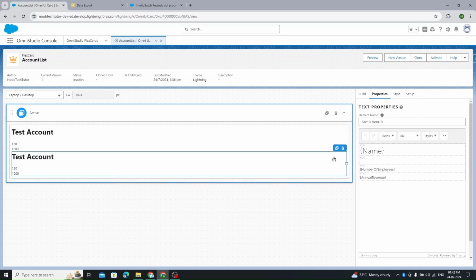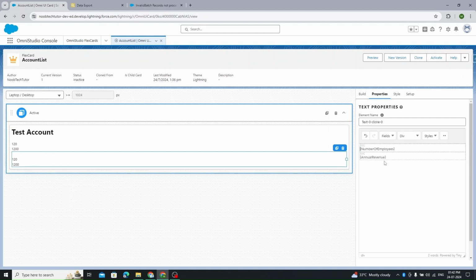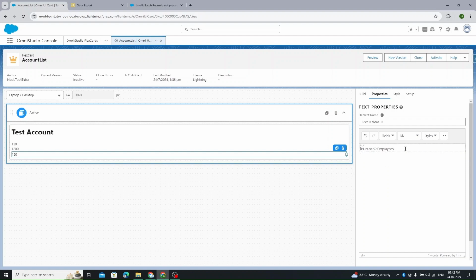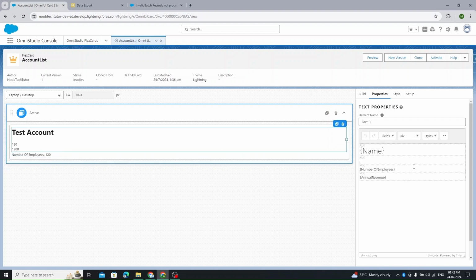We can add another, and let's remove this from here. Just keep number of employees in here, and for this we need a label as well. So number of employees, and last one is annual revenue.